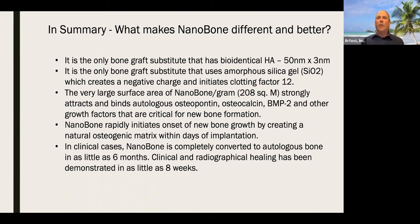And as I mentioned before, that osteogenic matrix is something that occurs within 14 days of implantation. In clinical cases, as you've seen with the presentations that our presenters have done earlier, the material will convert all the way to natural autologous bone in, quite frankly, less than 6 months. We've got evidence of full clinical and radiographical healing in as little as 8 weeks, and that's on some pretty major cases with a lot of bone graft.